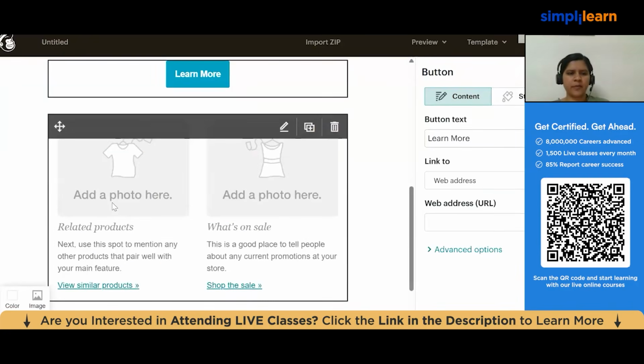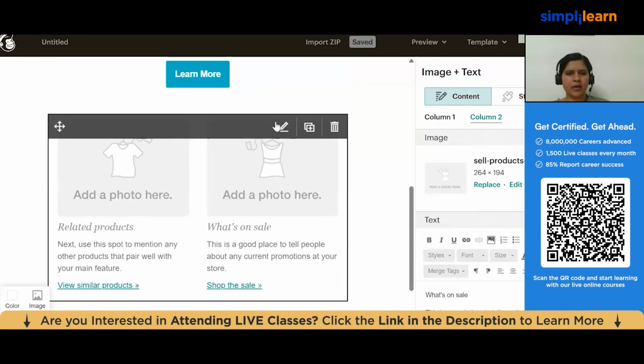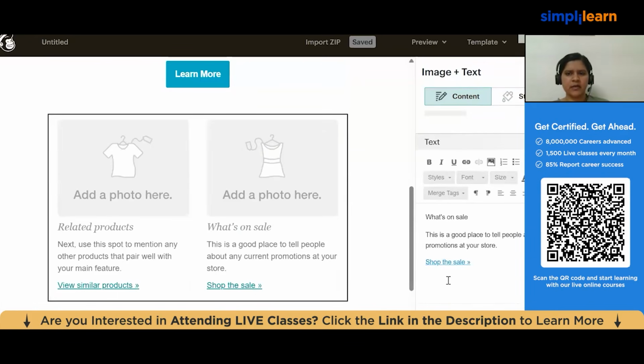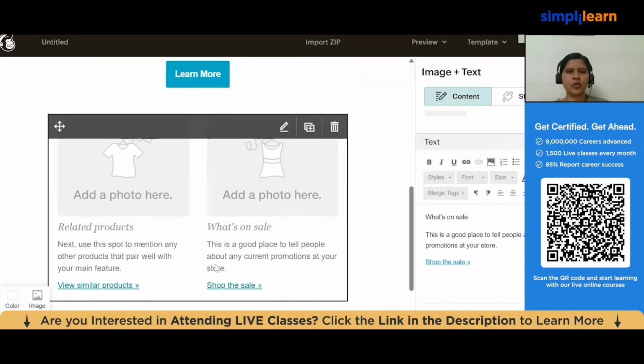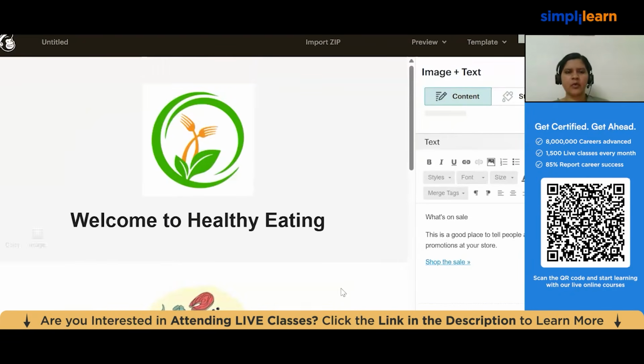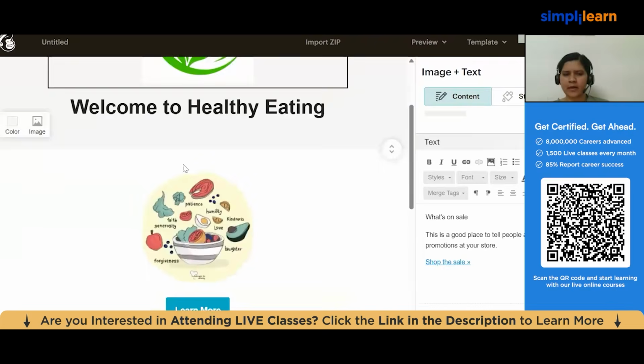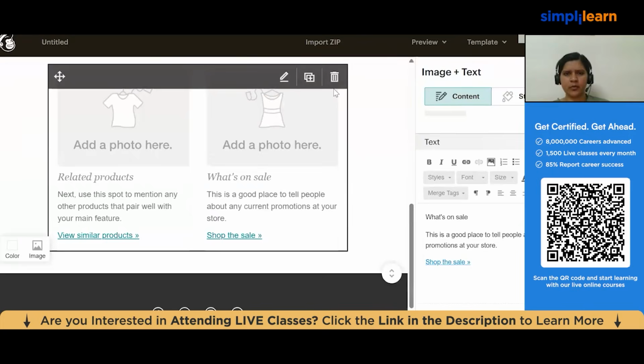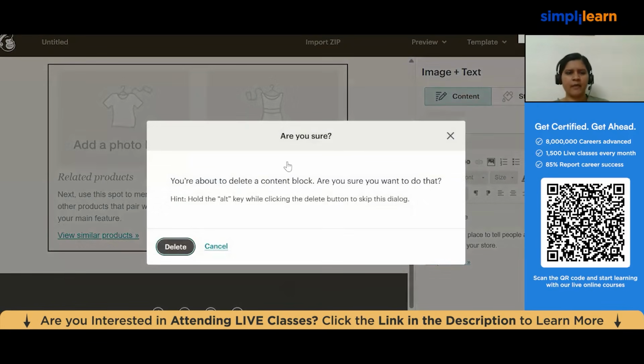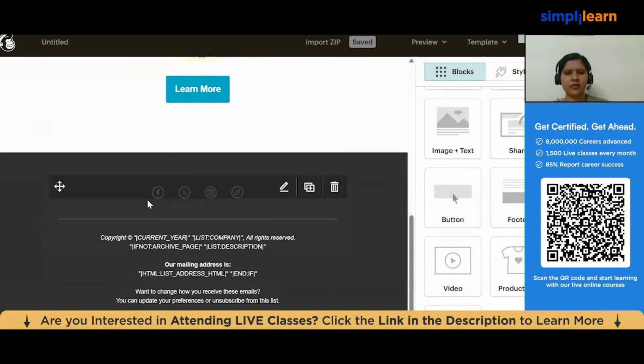If you have some product pictures, you can add an entire catalog over here, if you could see. So you can do that as well. Let's say you don't want to design over here, then you can design things on your Canva, and you can upload that banner over here. So it's completely up to you. Okay, so I can delete it. I don't have any product catalog, hence here you have your social icons.